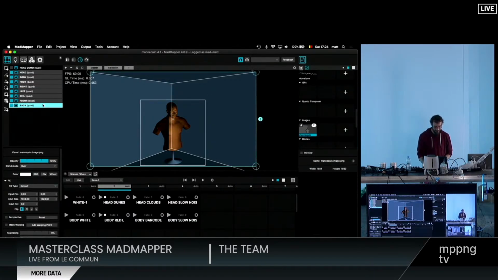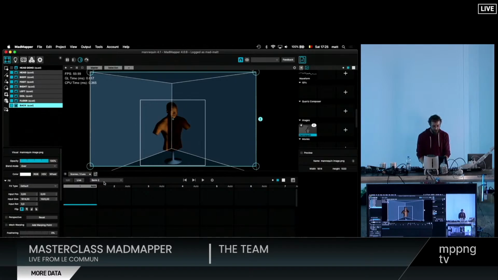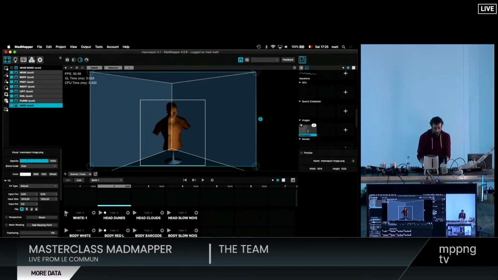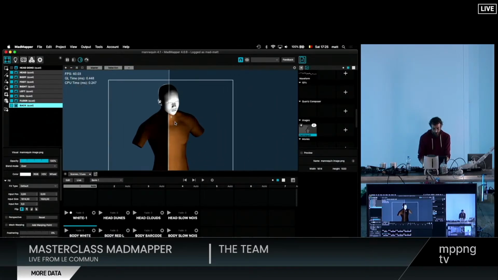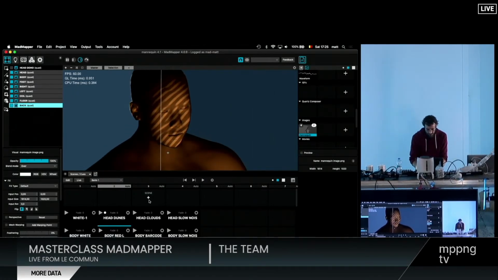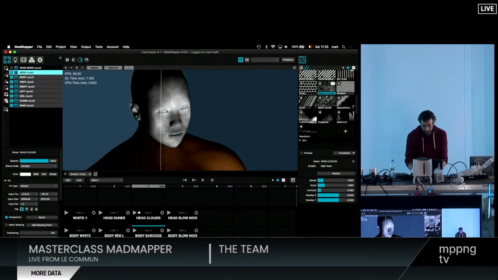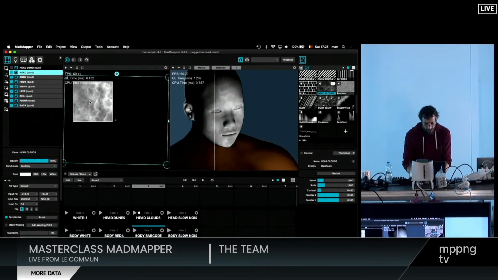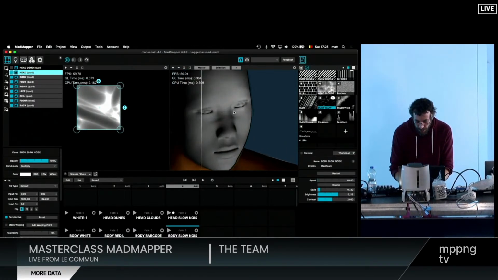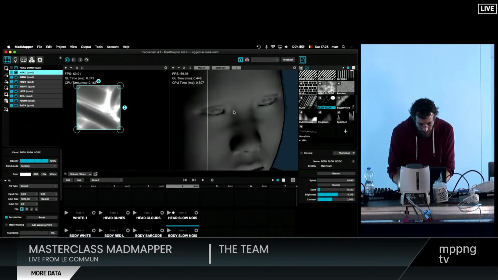So, how will I do that? I already prepared one, so I will just make a new QBank that I will call demo. And in this QBank, I will prepare different setups, or maybe I can use one I already did. Why not? So I prepared one setup where the head is white, dunes here. I use a cloud material on this one, the clouds. This is a material that is in MadMapper, and noise, a slow noise. It's very slow.